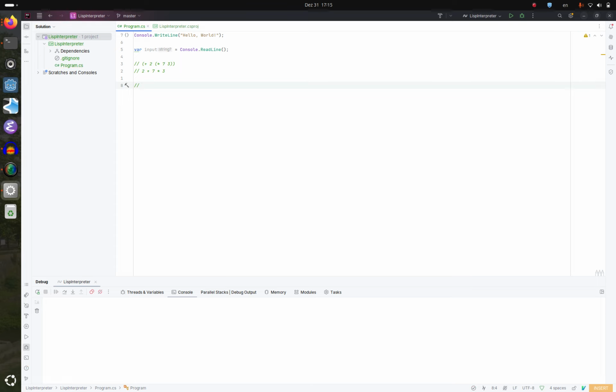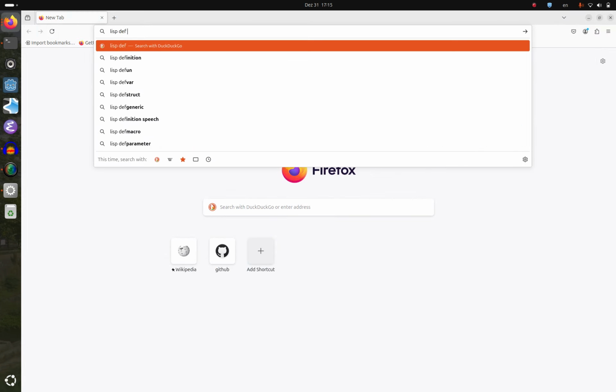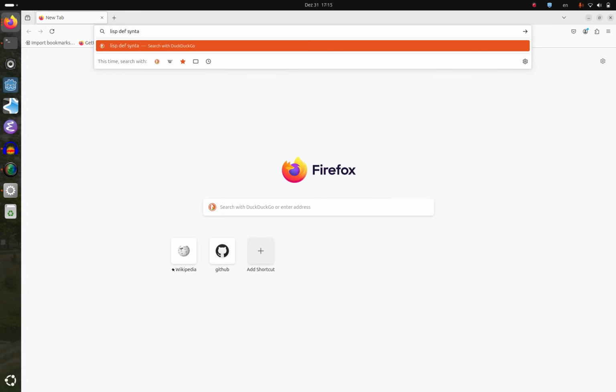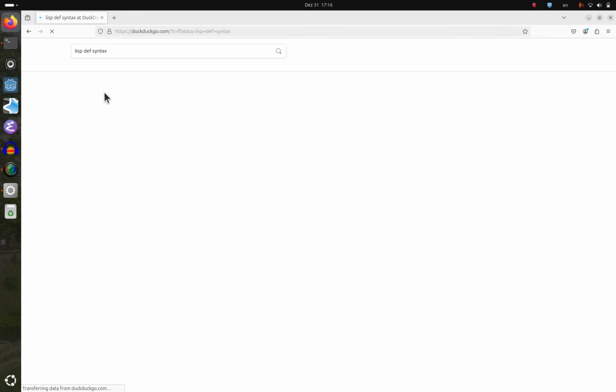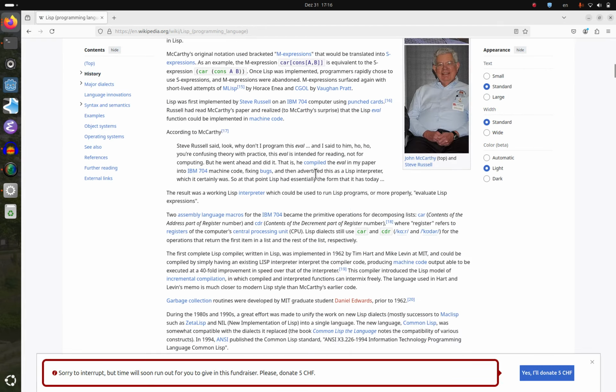Like you can define a variable x to have some value, let's say 2. I think that's the syntax. I'm already struggling, right? But we'll look this up as we go. Yeah, this doesn't help.